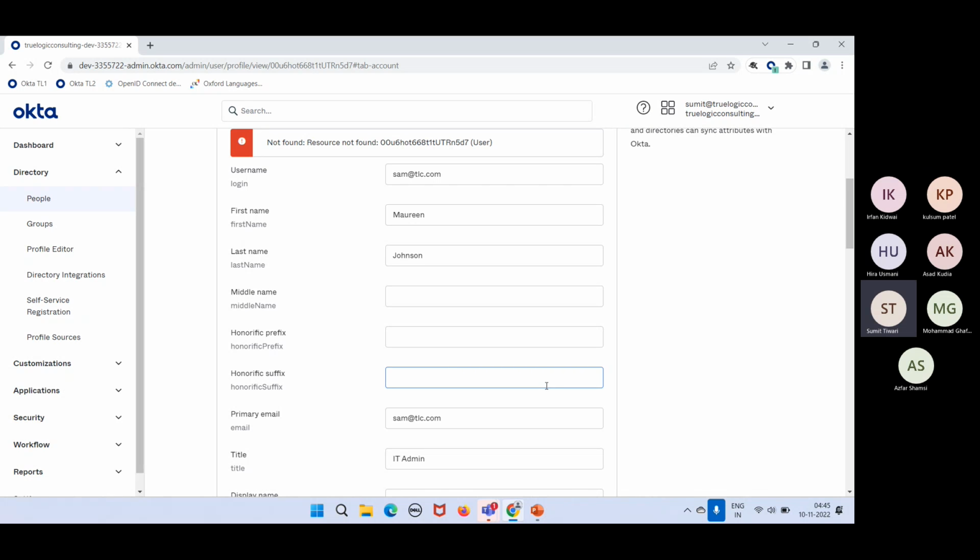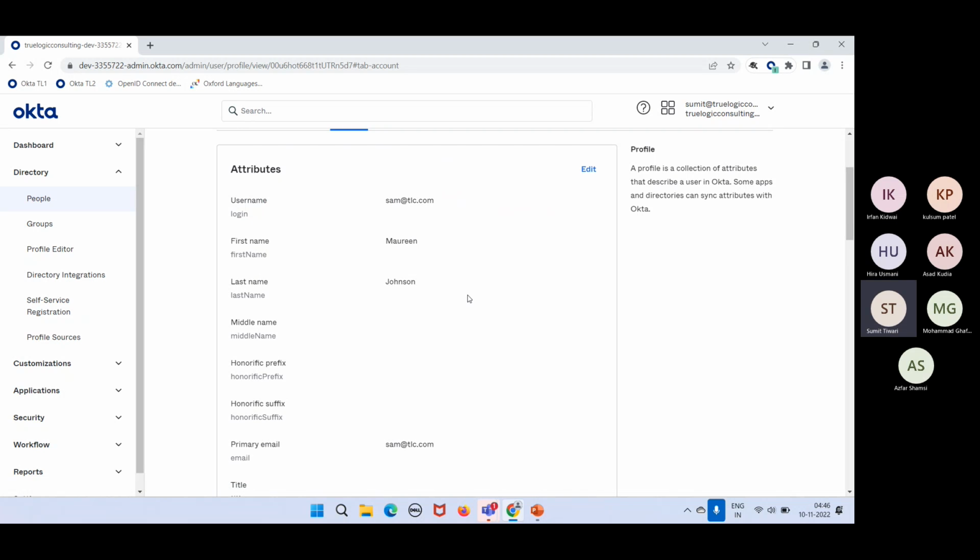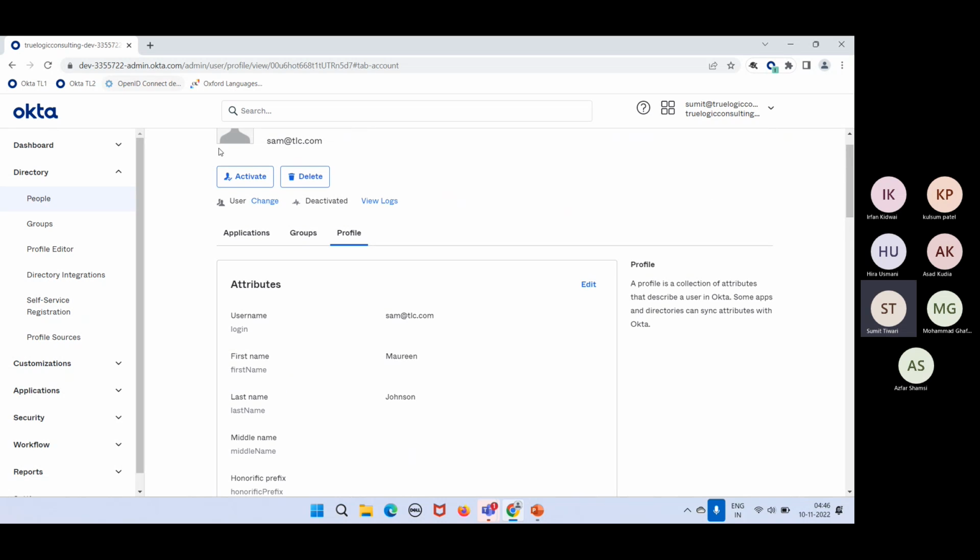It will not add the user account even if it matches the rule if the user is deactivated. But if the user is deactivated, it will also not let you edit the user. So now you'll see this error, resource not found, and this is a user ID through which it was trying to look for the user account. So I cannot add a title attribute to a deactivated user.